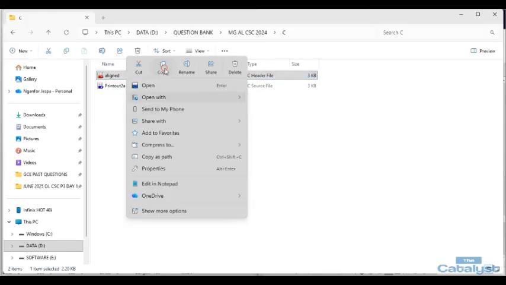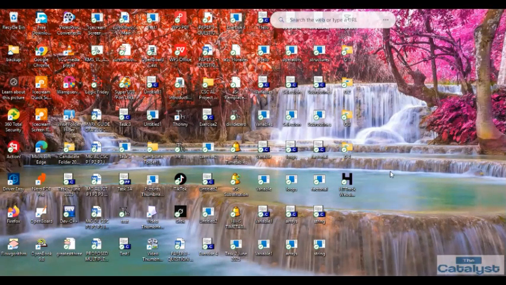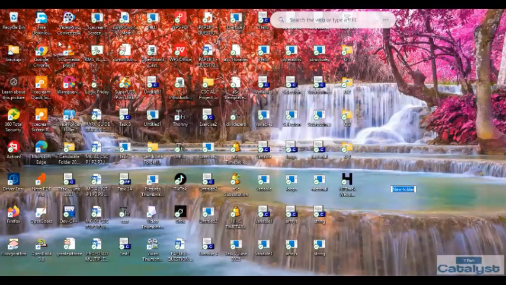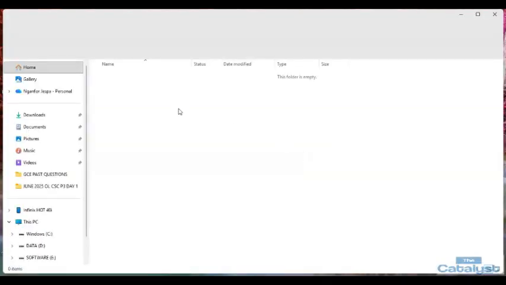So I will just copy that file. I will create a candidate folder here on desktop, which I will call candidate folder. There's no time, so let me just go straight.